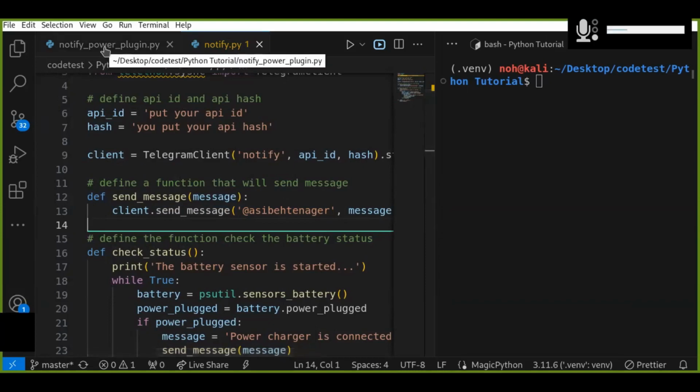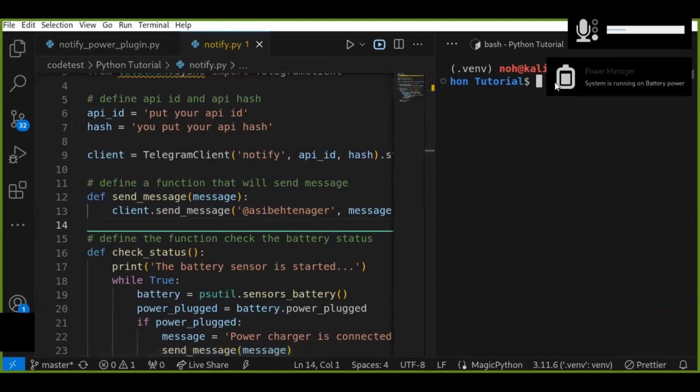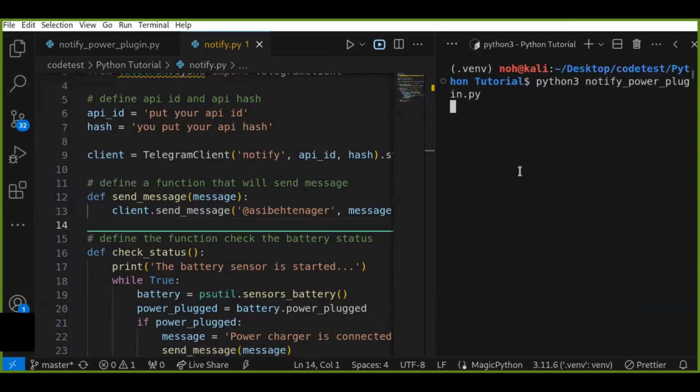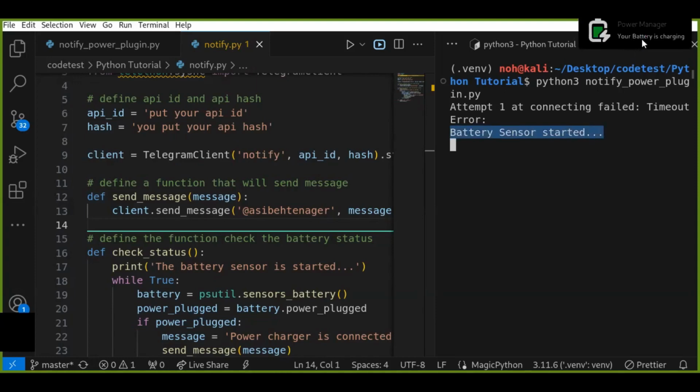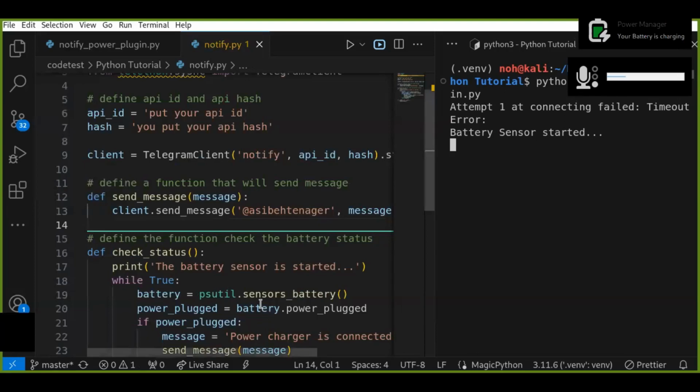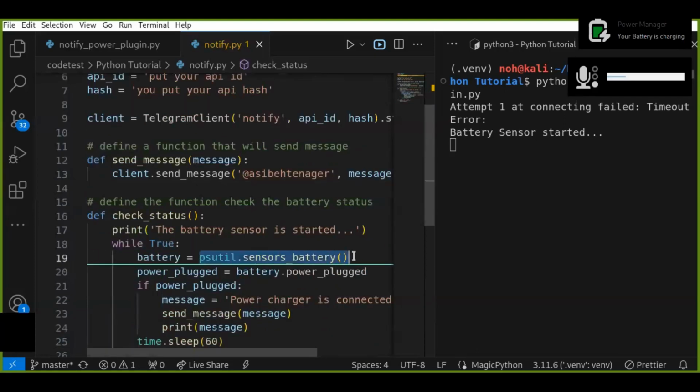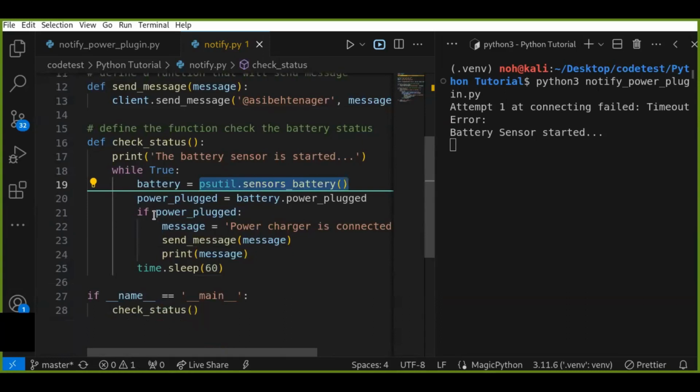Okay, let's run this and let me check that the power is connected. Right now, I just unplugged the power. Okay, the battery sensor is started now, and when I connect the power battery, it will check that the battery is plugged in by sensing the battery, and it's going to send a message if it is plugged.